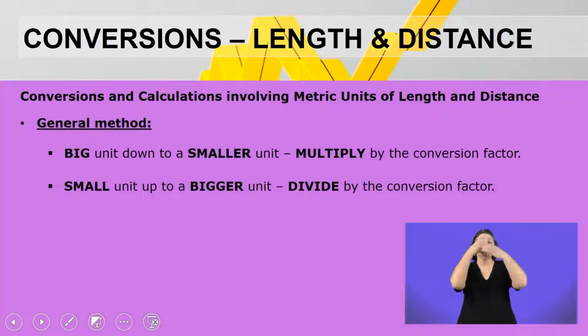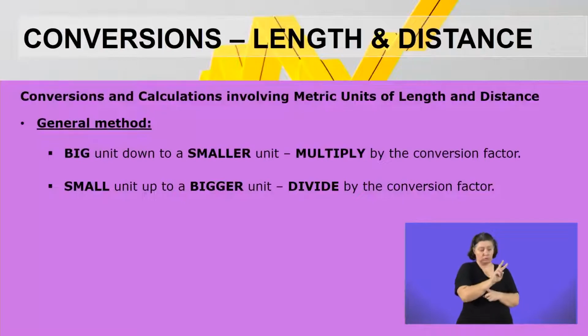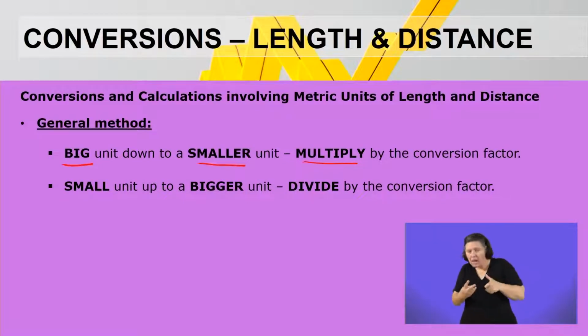Now, I want you to focus on what I'm about to tell you. I know this is a section of work where, in grade 10, grade 11, or 12, our learners normally hate it because they get confused. So the general method when we deal with this topic is that if I convert from a big unit to a smaller unit, I will multiply. I'll explain more about that. I just want you to get the idea. So when I convert from a big unit into a smaller unit, I'll multiply with the conversion factor.